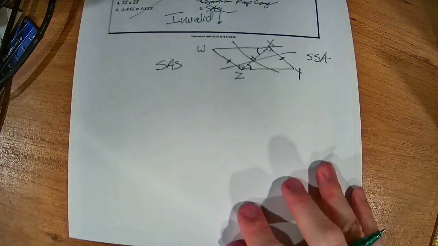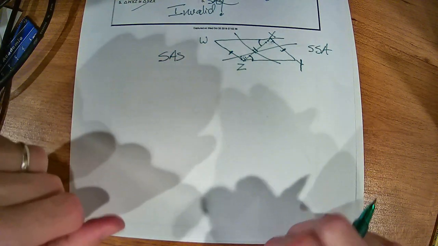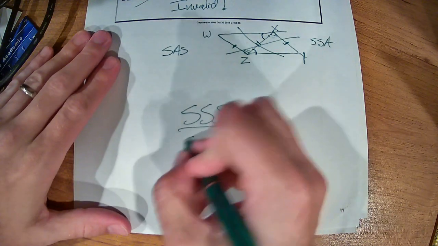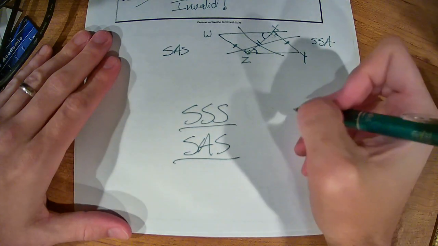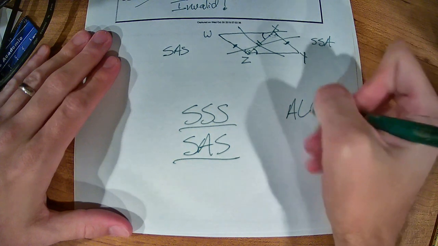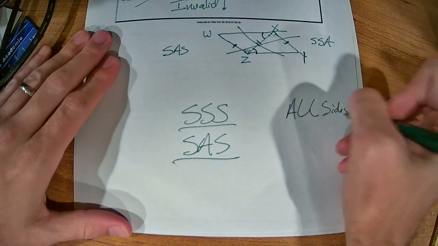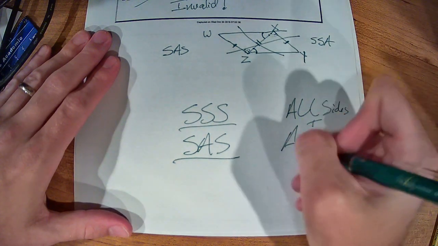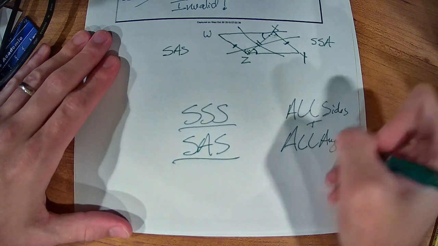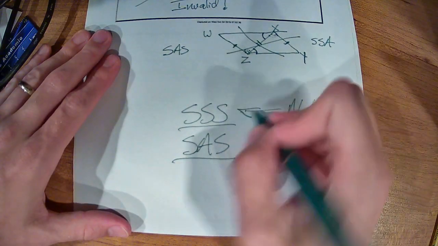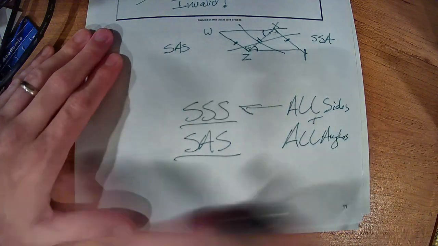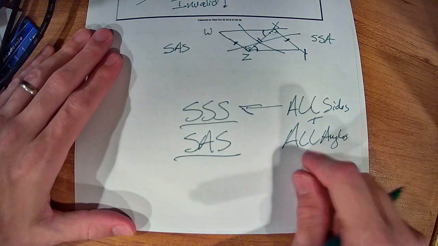So again, let's recap. The 2 ways we can prove at this point, we've got congruence issues. We can use our side, side, side if we want a shortcut. We could also use side, angle, side, if you'd like. And then, of course, you've got the old standby where you have to look at all sides and all angles. Of course, let's be clear. If you can find all sides, well, guess what? You've already done that. Here's what you can't do, though, and we'll talk about this in another video.